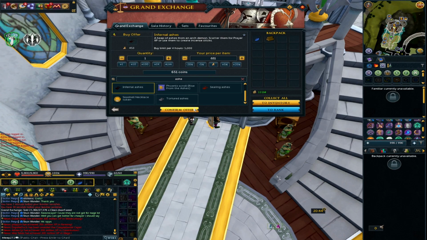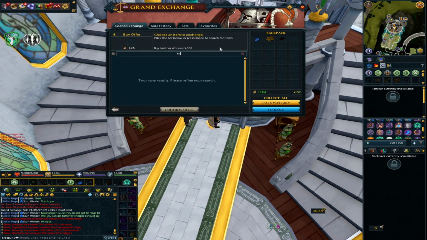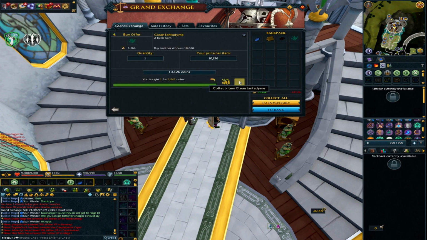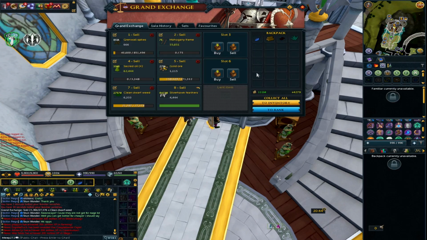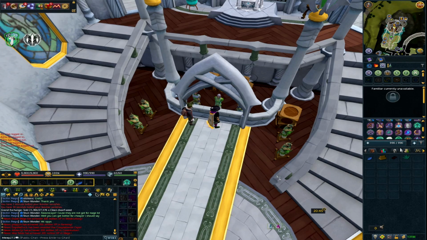So this is going to make the start of your incense stick, and then finally we'll just do a Lanternine as well, so we can just understand how this is. But like I said, all the other incense sticks are the same basis, it's just a different combination of herb and ashes, which if you go into the fire making guide, it will tell you which one you need as well.